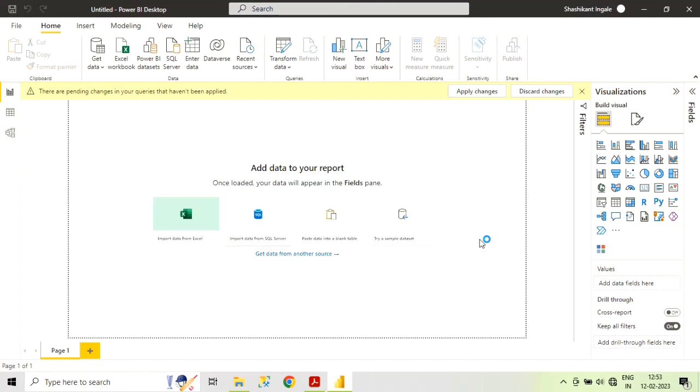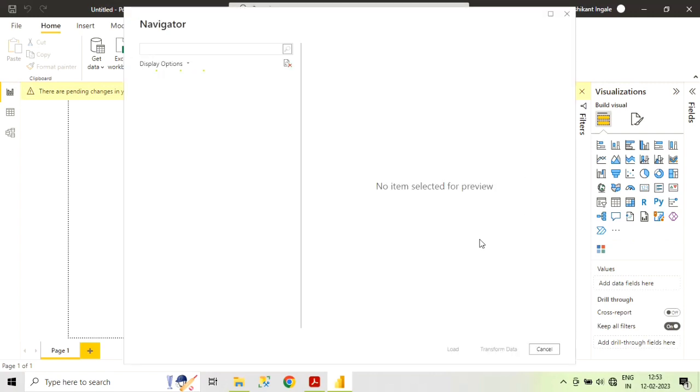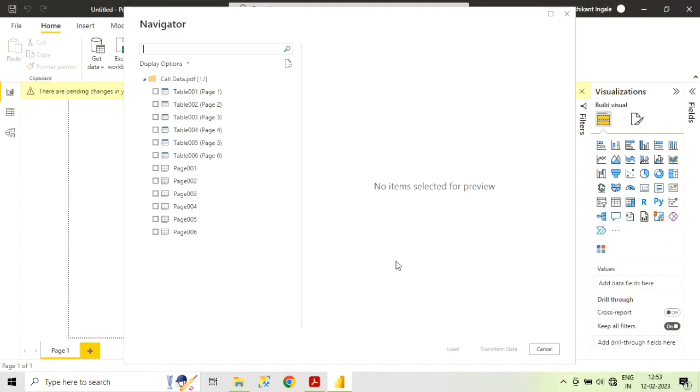Whenever you try to upload any kind of data, it will take some time depending on the file size. Whenever you upload a PDF data set, you will get two options here. One is table and one is page, and both contain the same data.